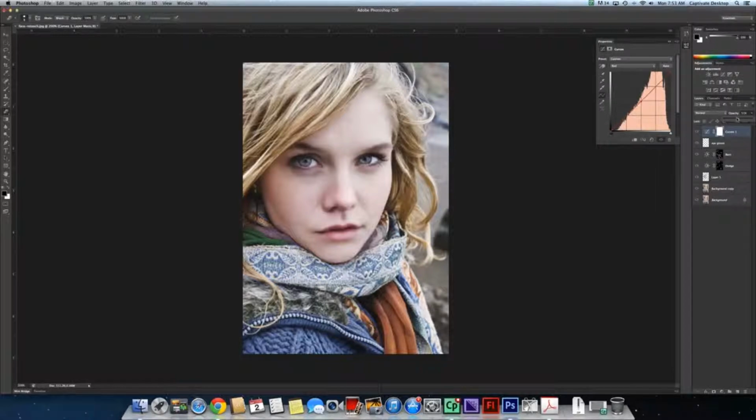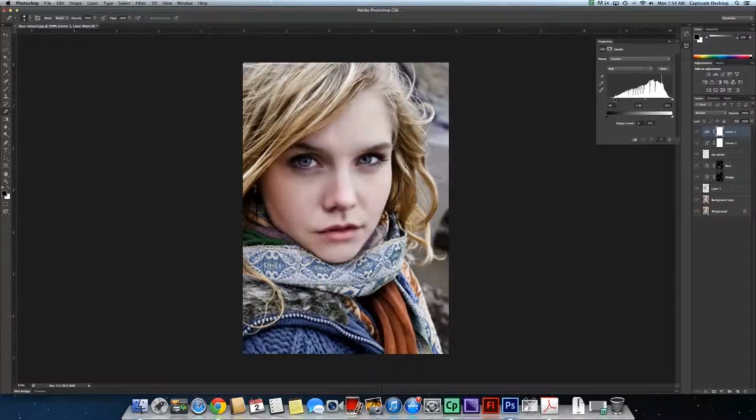So I'm going to take my opacity down and just get a more subtle contrast. Now I'm a big believer in curves. That's more of the professional tool, but some people like to use this other one called levels. So you could use levels on this one too, and you can see right here that there's no darks in this range right here, so you can amplify the way that your picture looks by taking your darks right where the darks actually start.